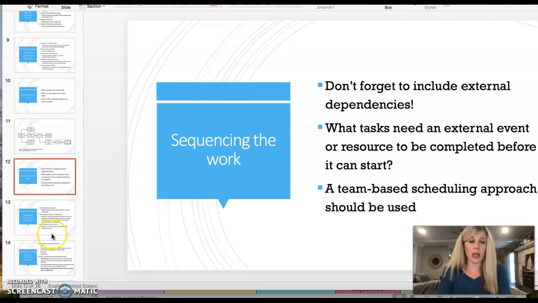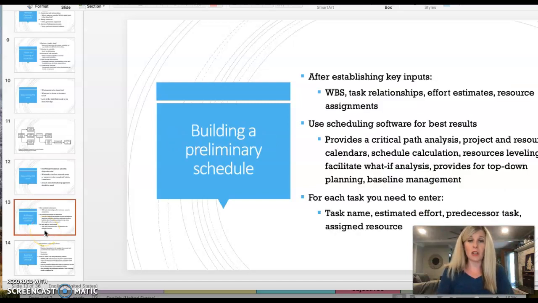It's very important. One of the things we've emphasized over and over again is creating and making decisions with your team. The schedule is no different. The schedule should be done as a team activity, maybe a preliminary rough draft of the schedule, opening it up to the team, having their input. Remember, we talked about the buy-in of actual goals and the actual work that has to be done. Those who are doing the work should be involved in the planning part of the work. That is incredibly important in terms of creating a synergistic team, in terms of driving the agenda and the project forward. You can see many of this building that preliminary schedule.